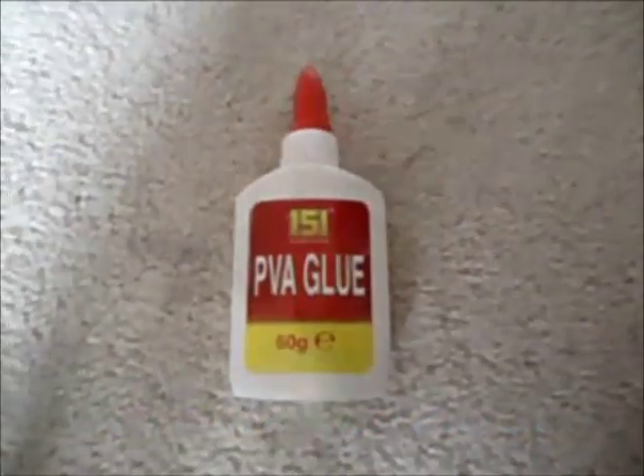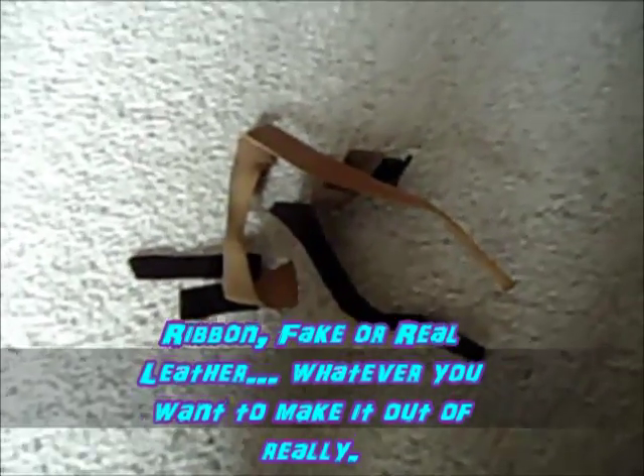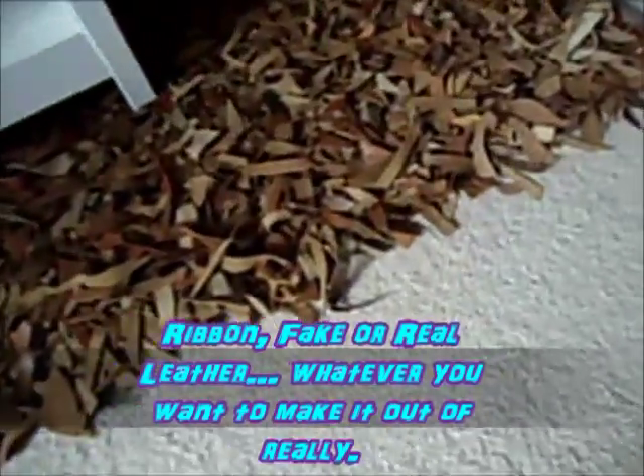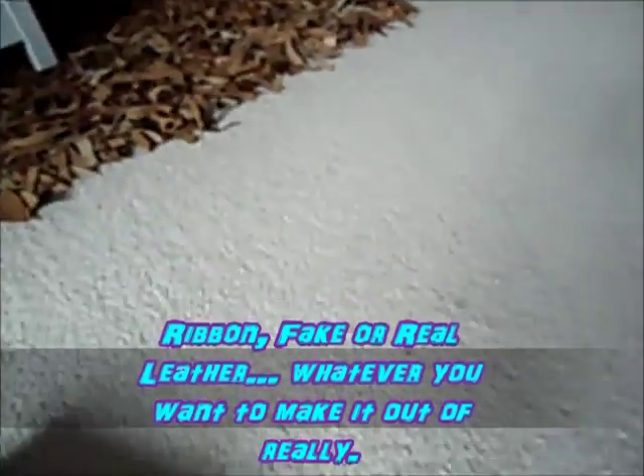This is the fake leather I'm using. I don't even know whether it's fake or not - either way this is the leather I'm using for the bridle to make it a little more effective. You can use ribbon if you want if you don't have any leather. I have a confession though - I don't have a proper sheet of leather from a craft shop, it's from a carpet. It's like owning your own craft shop so you can just pull it out of the carpet and no one knows.